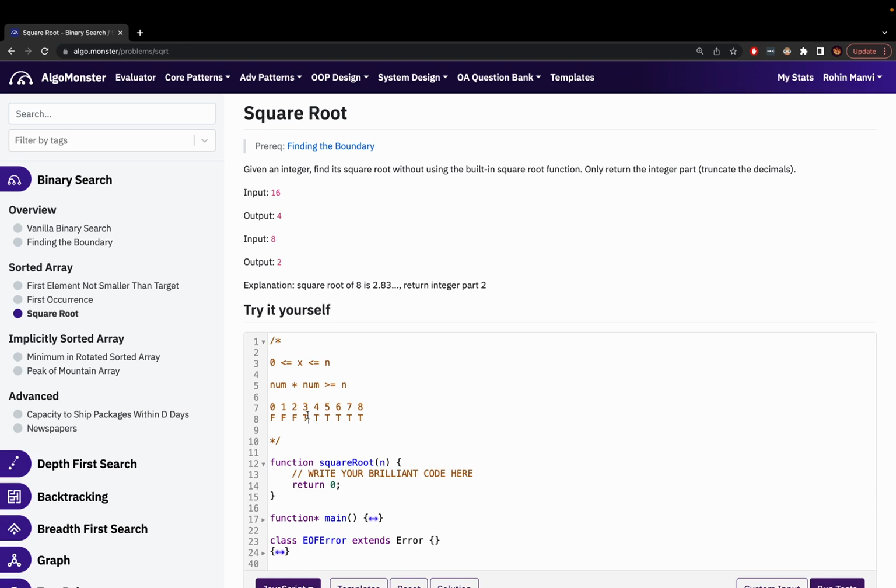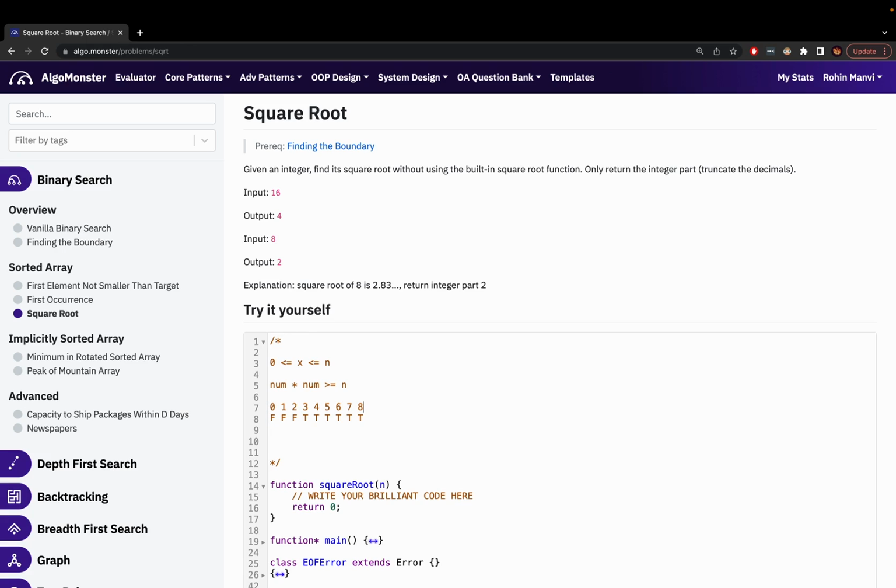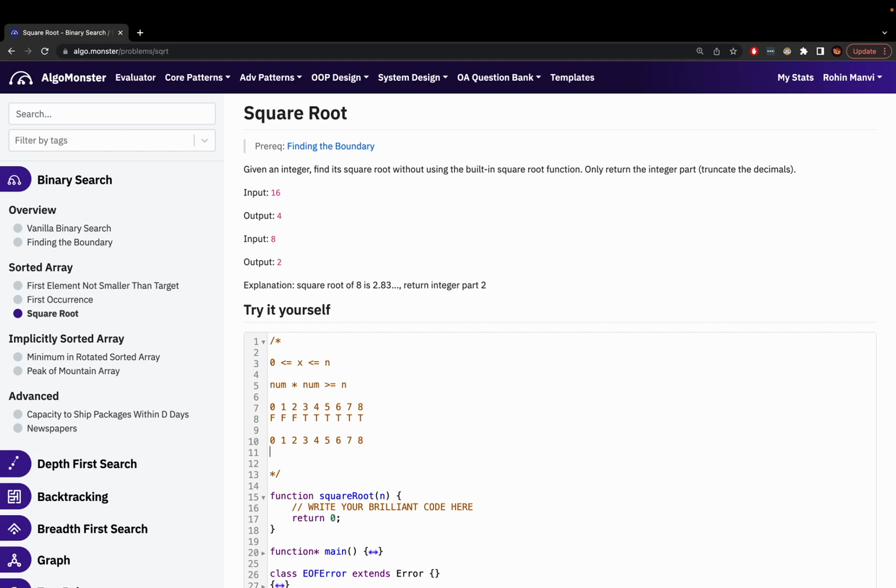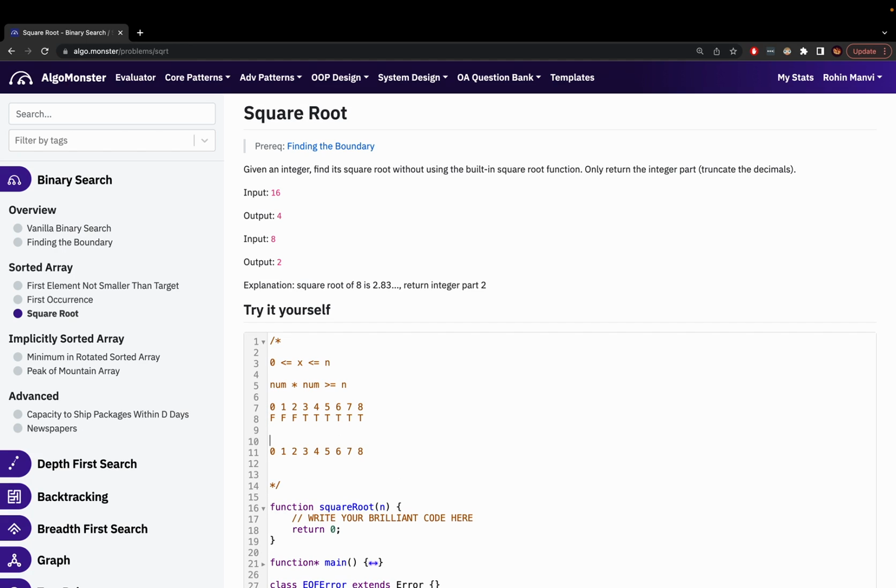So in the case where the square root does not have a clean answer, we want to be going to the last false here. So we can simply flip the way we do this problem. We'll use our filter as number times number, so number squared, less than or equal to n. Then we get true, true, true, because this one is 4.